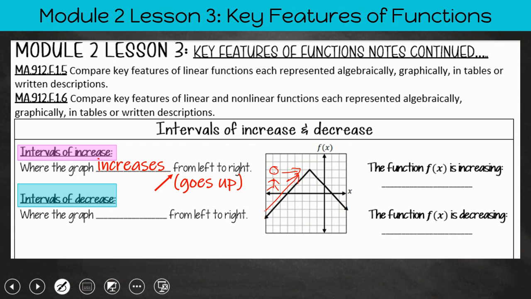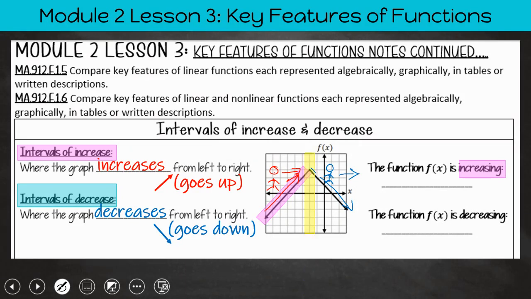So when is the graph decreasing? Well, that's obviously when it's going down. So if I draw my little stick figure guy and he's going from left to right, you can easily identify that he is going downhill now. So that's when the function is decreasing. The trick comes in is how do I label that or how do I answer that? Well, we already identified that that's when the function is increasing.